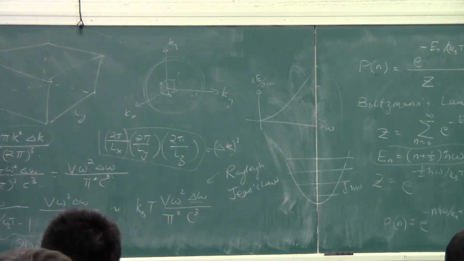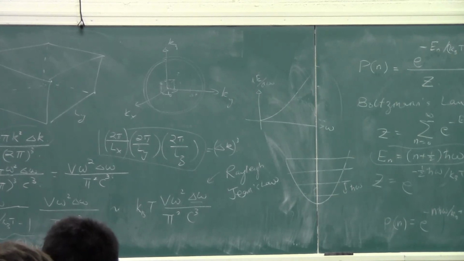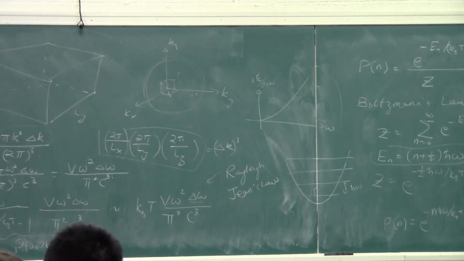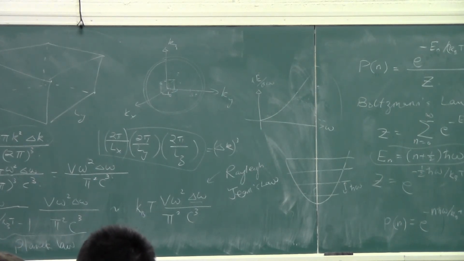And if you convert this to frequency, it says that it will go as omega squared. As the frequency gets bigger, k gets bigger. k is omega over c for photon, but for an electron it was something else: h bar k squared over 2m is equal to E. This is electron, this is photon, this is h bar omega. So for electron, it was like this. For photon, it is like this.